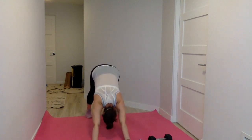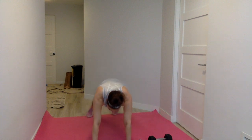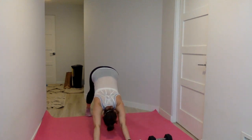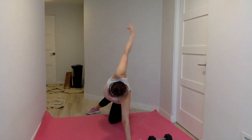3, 2, 1. Push back to downward dog. Feel that stretch there. How good does that feel? Pull through to your plank. T opens right and left. You can always modify by just doing downward dog into your plank or by dropping to your knees as you pull through to that plank.